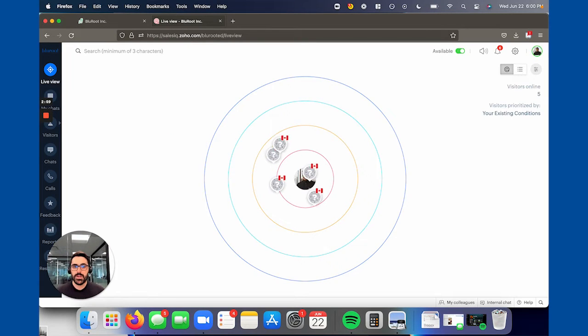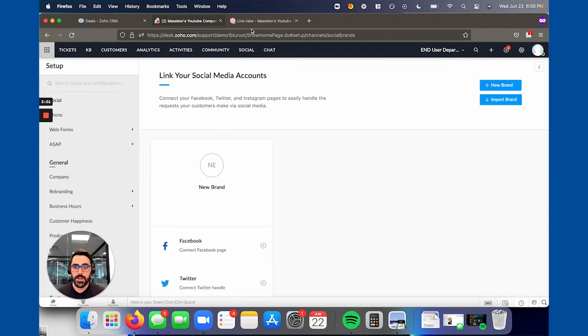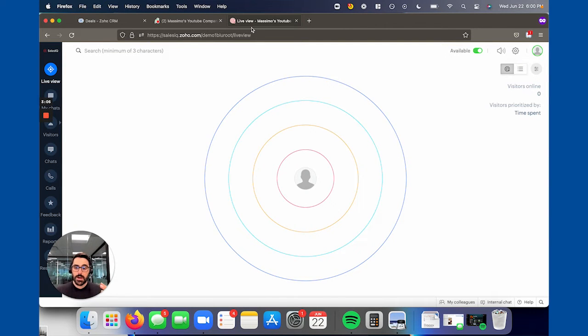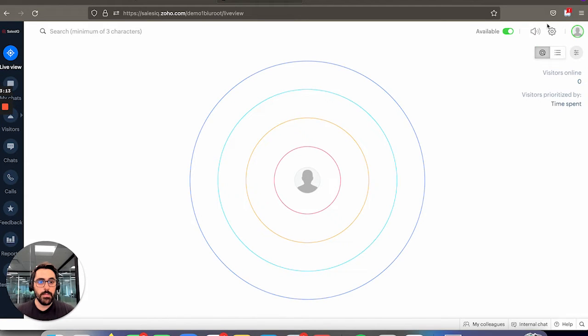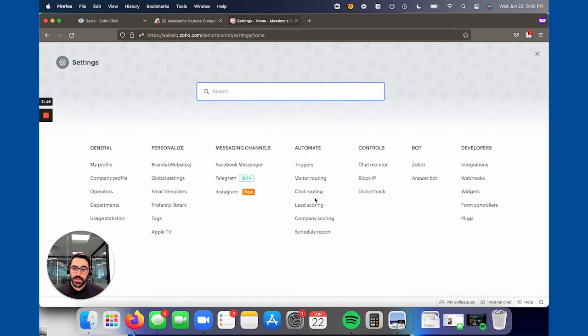There is actually an application called Zoho Sales IQ. You can see it here. When you go into this application, it's actually a separate application, so you need to make sure to turn it on in your Zoho One. So you go to one.zoho.com, add this application into your application bank. But once you're in here, you can hit settings and then you can do a bunch of stuff.